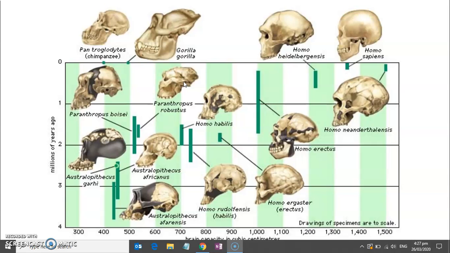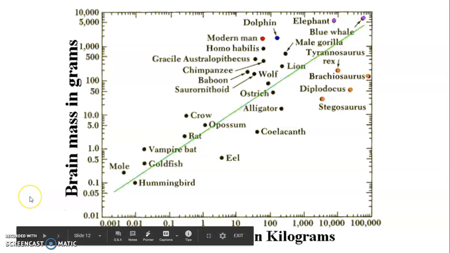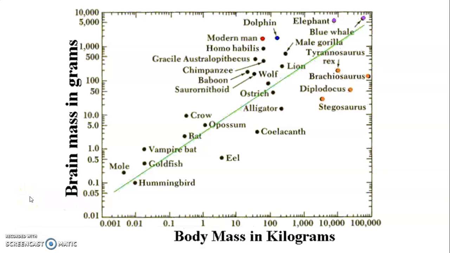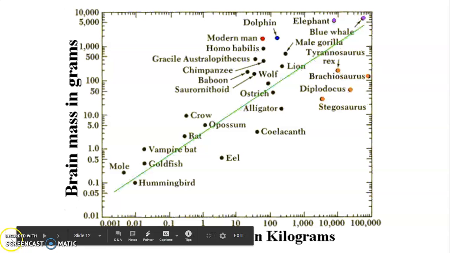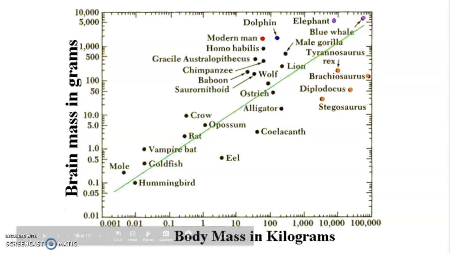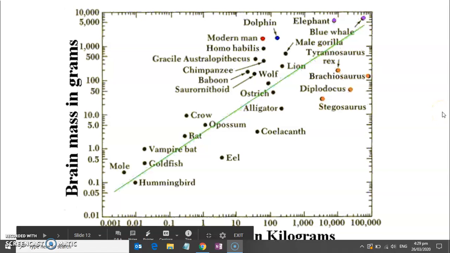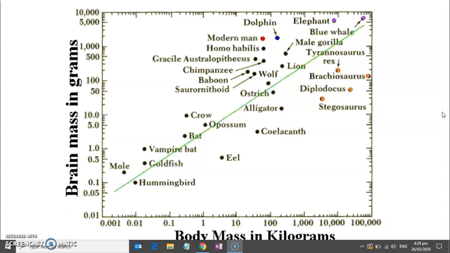Yep, okay. So, number 2. Again, same here. I want you to pause for a sec and just think about what you are looking at here. What is this graph representing? So do that now, and it's good practice for your exams, and come back when you have thought about it. So we can see here that we're looking at a graph representing brain mass and body mass. So the relationship between the size of the brain and the size of the body.